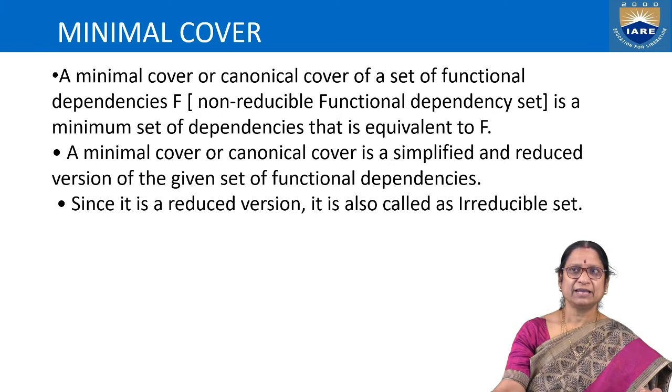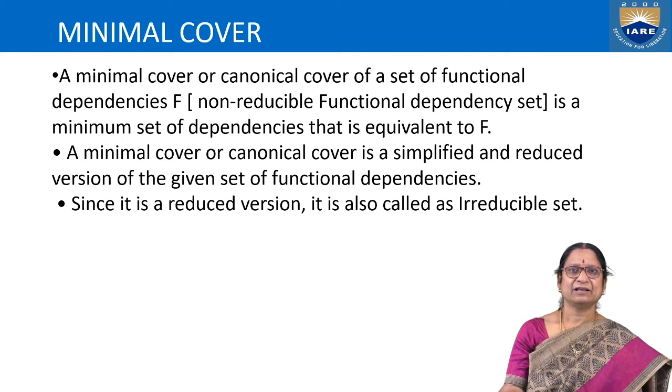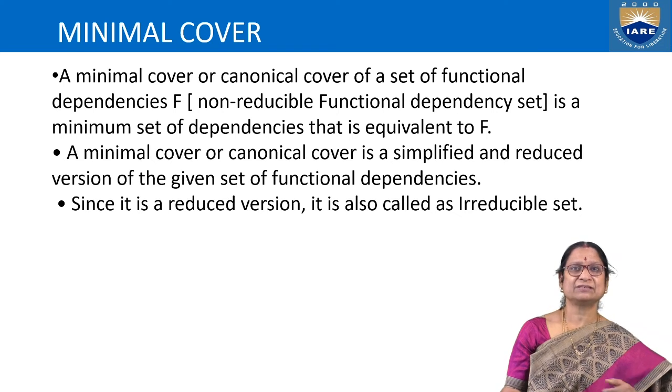A minimal cover or a canonical cover is a simplified and reduced version of the given set of dependencies. Since it is a reduced version, it is also called an irreducible set. That means some of the FDs may be repeated, or some of the FDs can be inferred from the other FDs in F itself. In such cases, this minimal cover gives us an irreducible set which covers our original FDs.